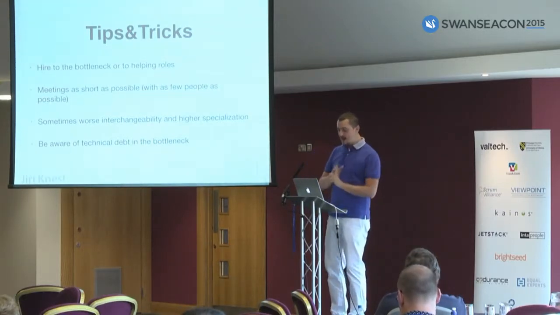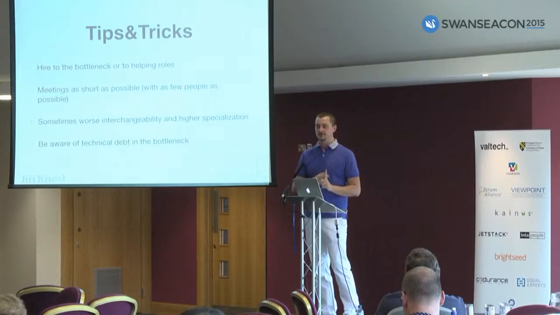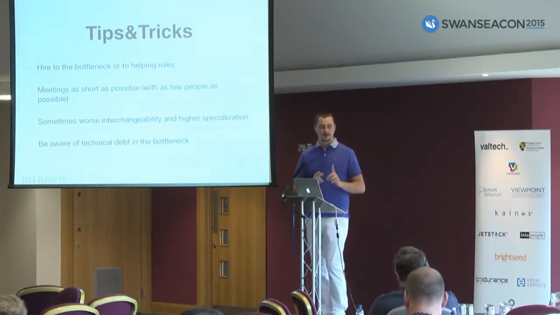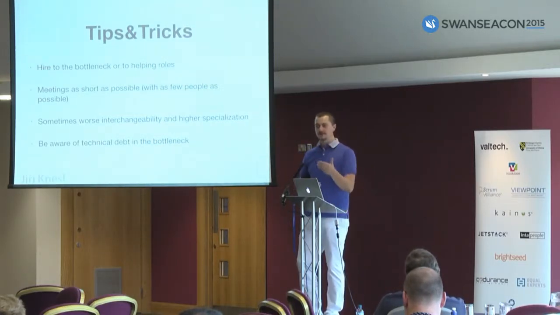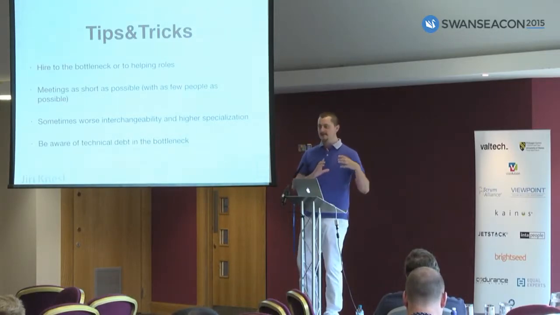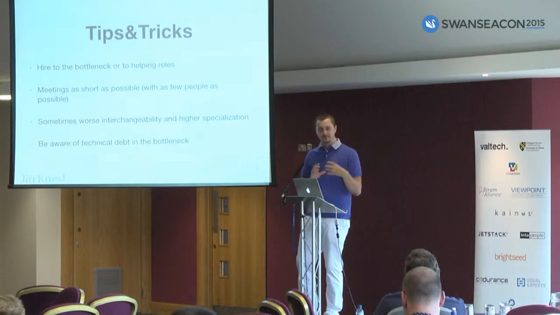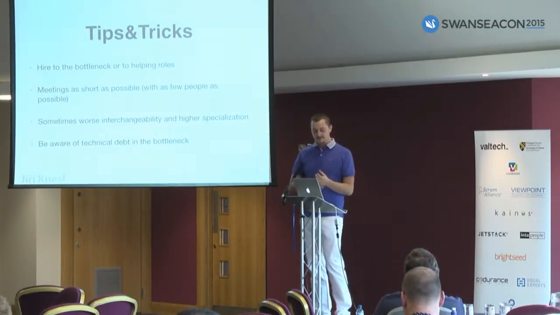Tips and tricks. Hire for the bottleneck or for the helping roles, and it can increase your productivity linearly. You add one person and it linearly increases your productivity. Everything the people in the bottleneck have to do which isn't really the work they are hired for, like meetings, should be as short as possible.